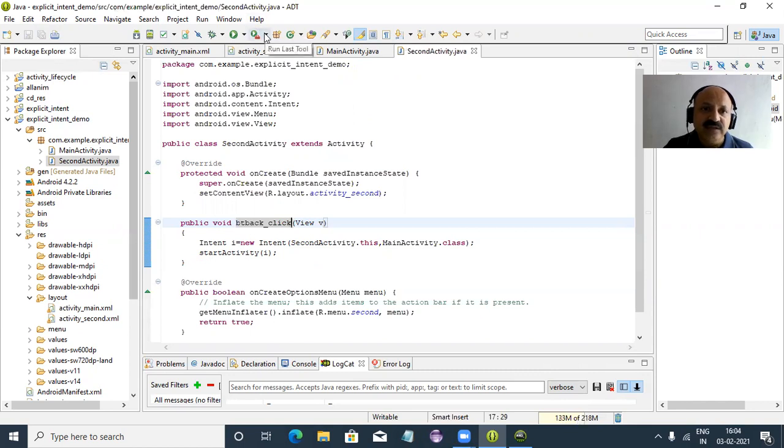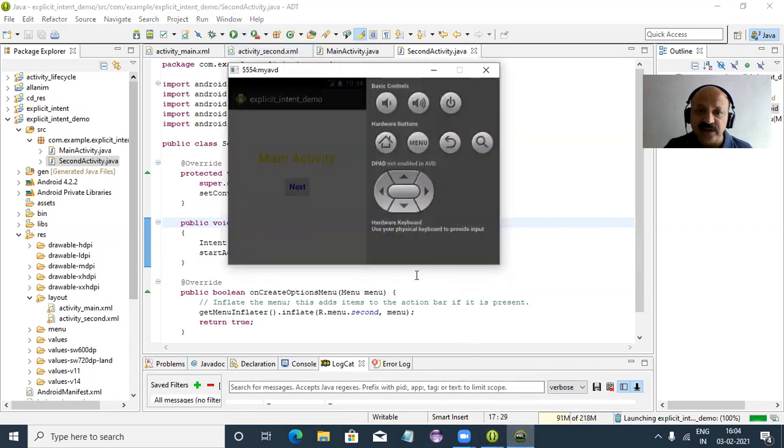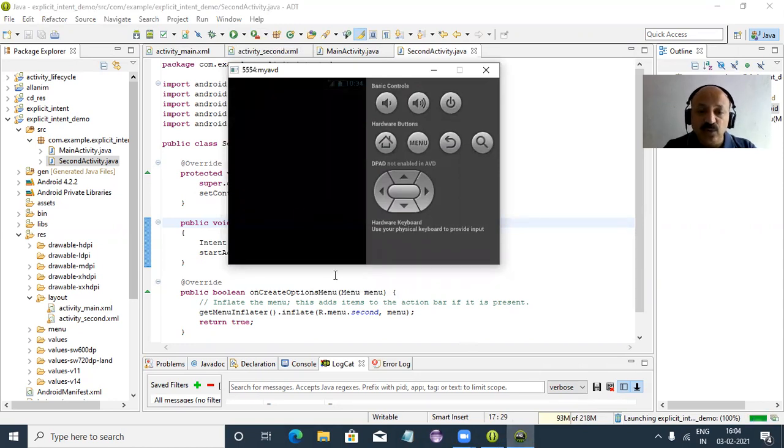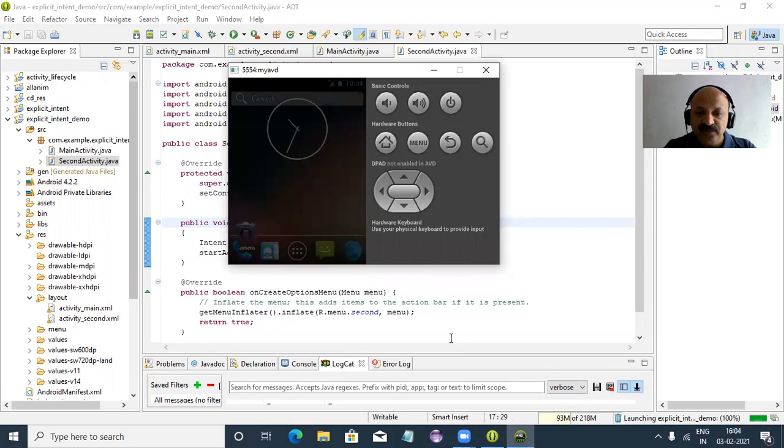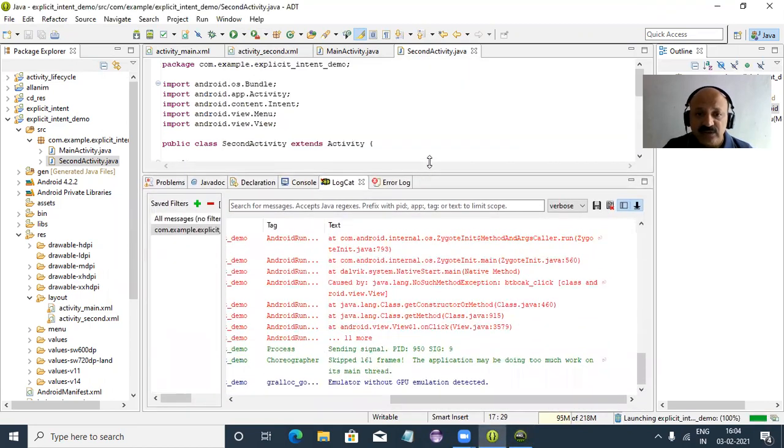So again now run. Yes, save. Let us check that the error is gone. So that is very important. So yes, any error is reflected, so we can cover that also. Yes, an error is coming, but do not worry. We can solve that error. So you can look in the Logcat window, how you can detect any error. Yes, I have to find it. So you can look here.